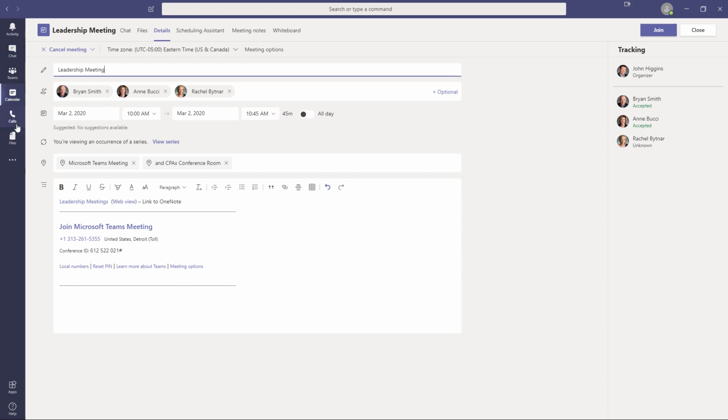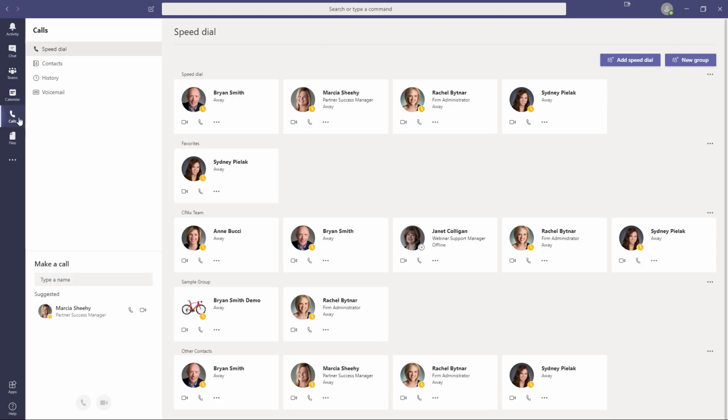So speaking of calls, let's go down here to the Calls button. What this allows me to do is initiate an internet-based phone call with any of these people here and others. I can go to any of my contacts. If I were to click on this phone here, that would basically dial, which is not the right term to use, but it'll connect. It'll send a message to Marcia in her Teams app. Now, either she's in Teams on her desktop computer, or she may be in Teams on a browser, or she may be in Teams on a mobile device.